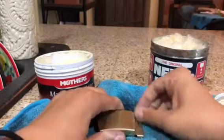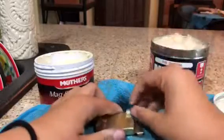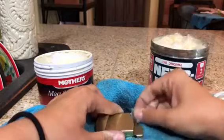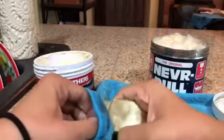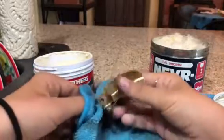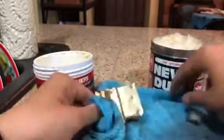You want to try to use Neverdol for your entire belt, but sometimes using Mother's for the front will definitely help with getting it done faster, and that gets rid of all the scratches better. We just gotta be super careful and ready for what to do if you do get inside the belt. Okay, so you can get that side, and then you want to get this piece right here too, the Neverdol.